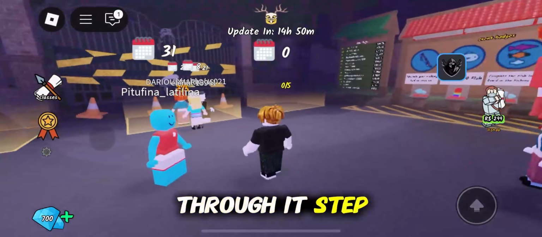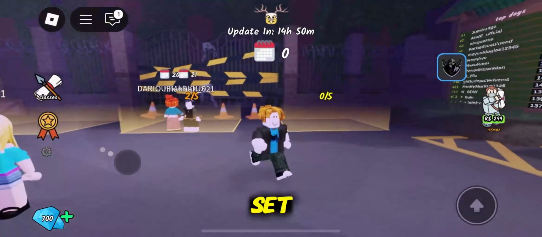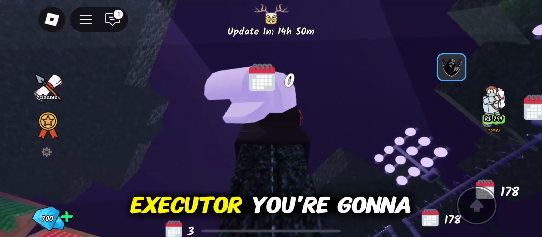I'll guide you through it step by step, nice and easy. Just follow along and you'll be set. Alright, let's jump into it. Here's how to get free diamonds in 99 Nights in the Forest using the Delta Executor.